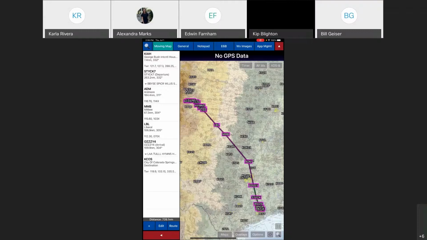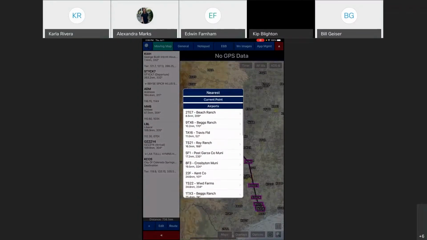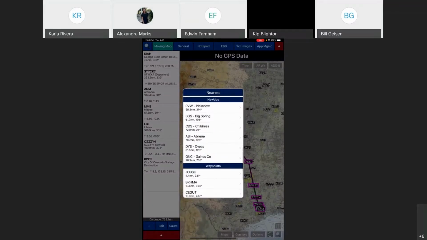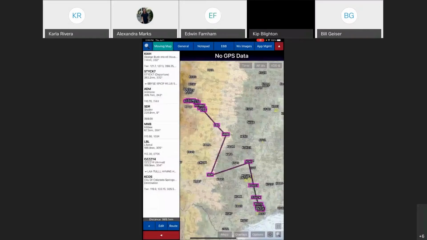If you would like to drag a segment, you'll just long press on the segment, drag it over to wherever it is you'd like, and you can change that to the current point, an airport, a nav aid, a waypoint, or any user waypoints you may have loaded. So for this demonstration, I'll just pick this nav aid. Your route automatically gets modified. The point gets added to your route panel, and you're good to go.